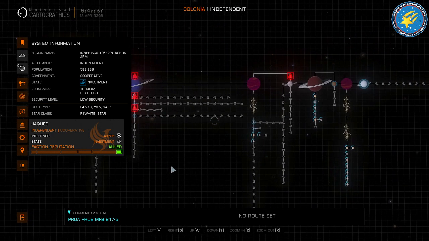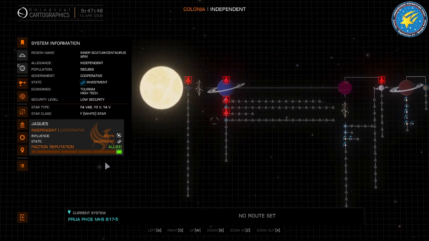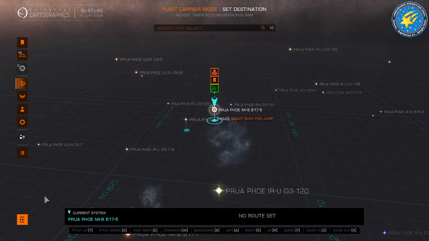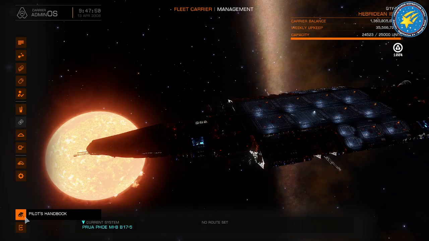But yeah, it's just ridiculous there. I'm going to have to find a carrier admin system at some point to restock everything on board the carrier outfitting, but that shouldn't be too much of a problem. I can just dive in and out of a system, move the carrier for an hour, sort it all out, and then restock, and then we're ready for the next stage, which is Sagittarius A-Star, which isn't as far away, which is good.